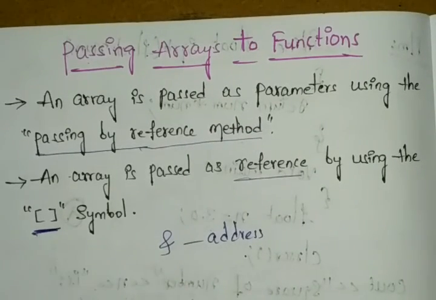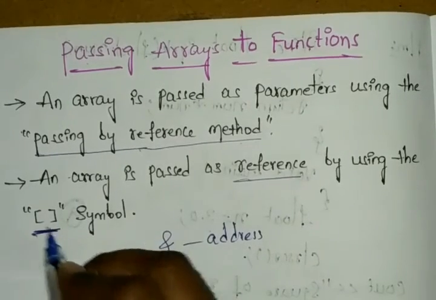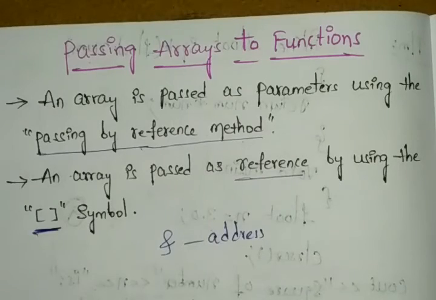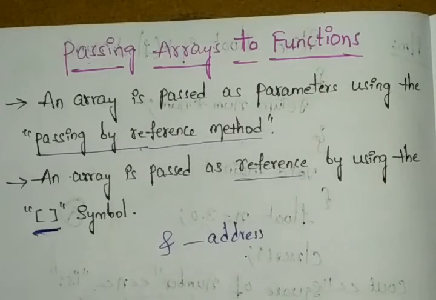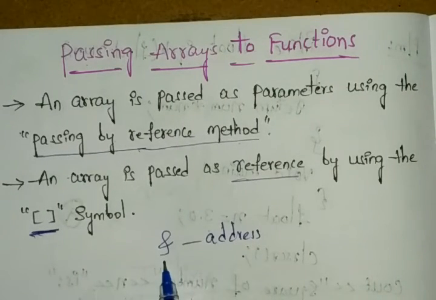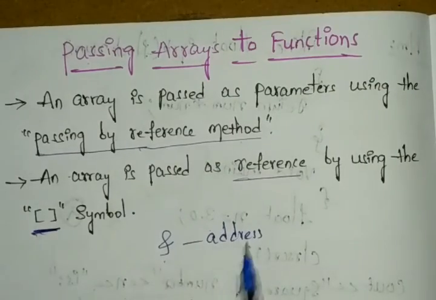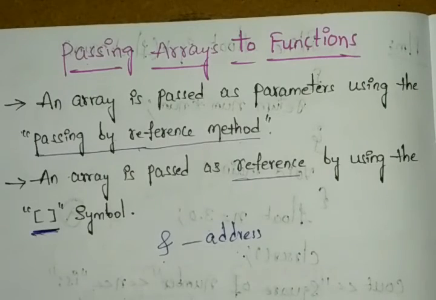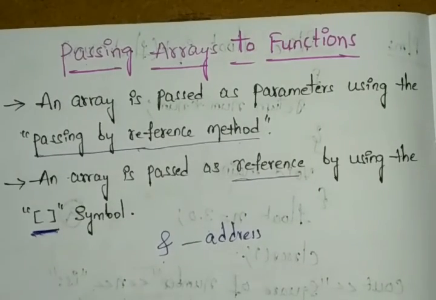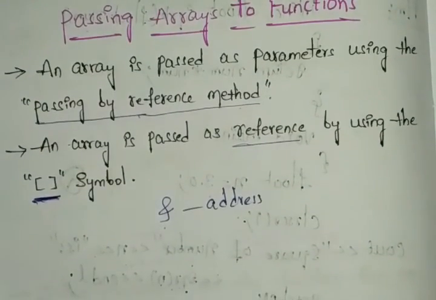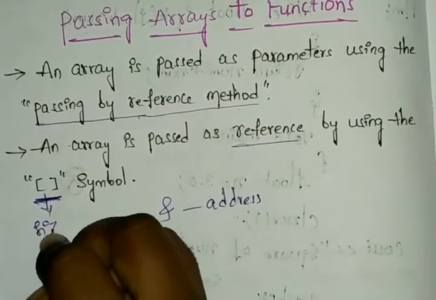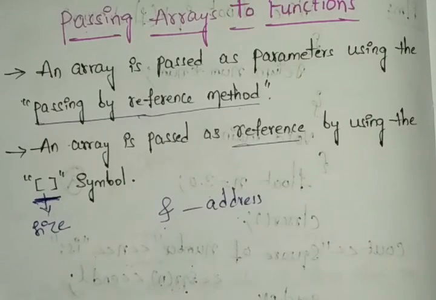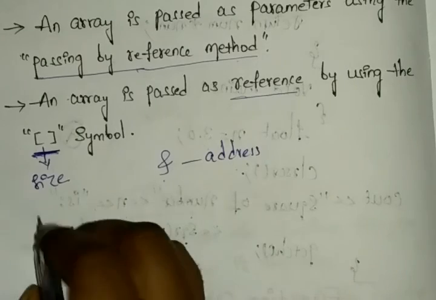This is for the size. This is the size declaration format, right? So now this is our parameter. Just see, the array is passed as a reference by using our square symbol. So instead of the address symbol in the parameter name, it can be performed with this. For example, you can see how it will be. This is for our size, the size declaration, and here is an example.